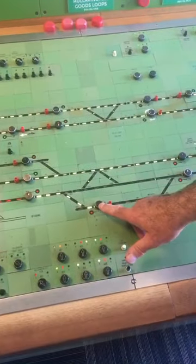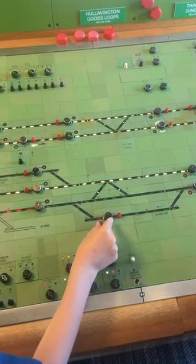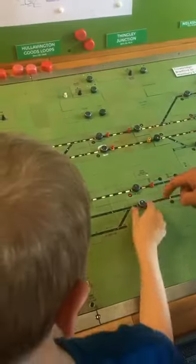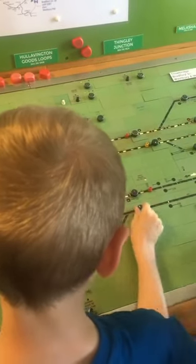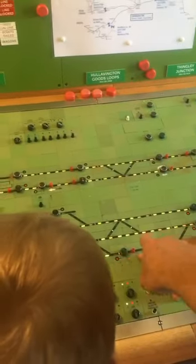So I turn that towards me again then, upright, so the red arrow is upright. Okay, and now you can reset the up main. So if you turn 133 that way, that's it. Oh, nice, isn't it? A little bit of a stiff one. To the red exit button. Press that red exit button again. Press that. Points are now normalising, right?